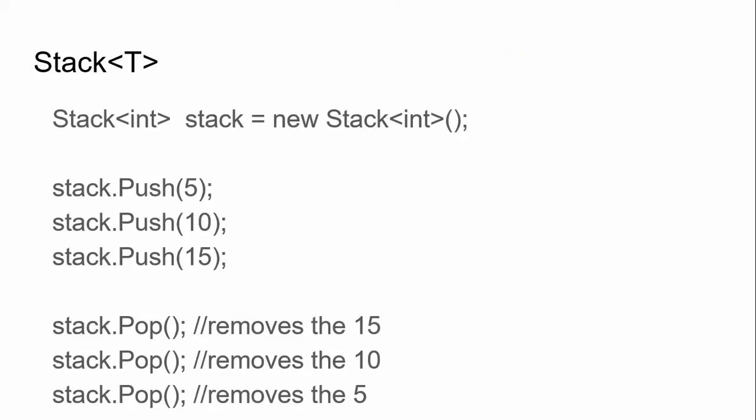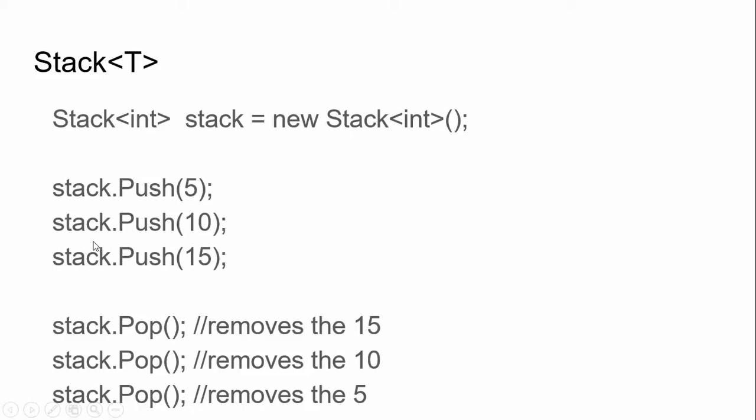Here's an example of creating a stack in C#. Remember, these are in System.Collections.Generic, so they've got the template notation here, angle brackets T, a stack of type whatever, where T is defined at compile time, so that the stack can contain whatever type you want without having to incur the penalties of boxing and unboxing. So we are going to make a stack of type integer called stack and allocate a new stack object for it, because it's a reference type and we have to allocate it. And then we'll push in the 5, 10, and 15.